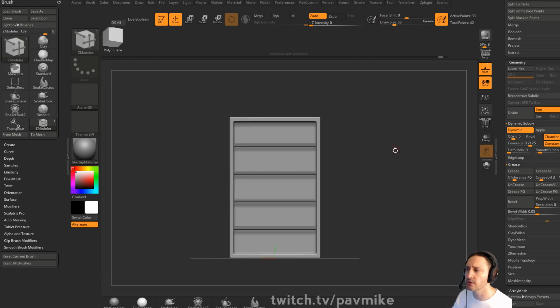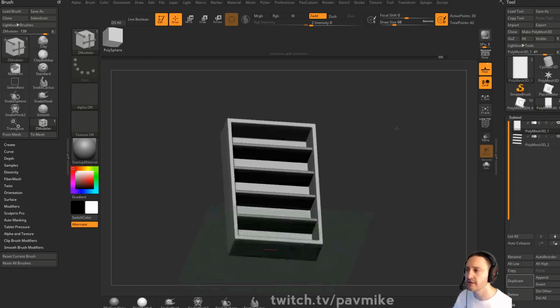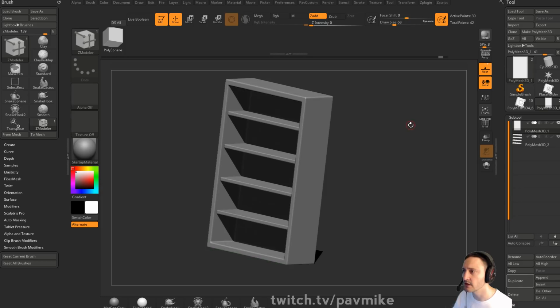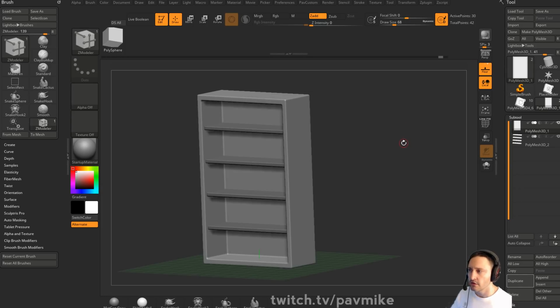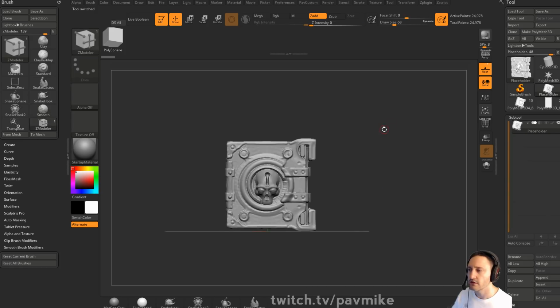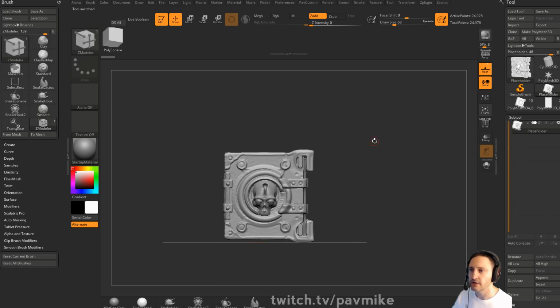So we've got our little bookshelf here. Now let's stack this thing with some books. And also let's make sure we don't have any, yeah, okay. So we want to put some books in here. I do have a book in here, so we have a little placeholder book. If I wanted to, I could make this into just a really quick nano mesh, or I can make it into an insert mesh brush.